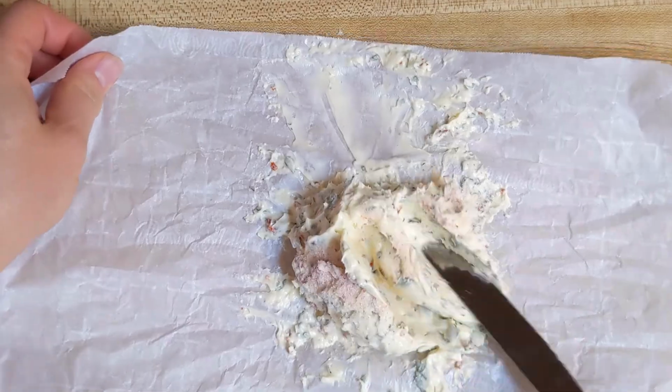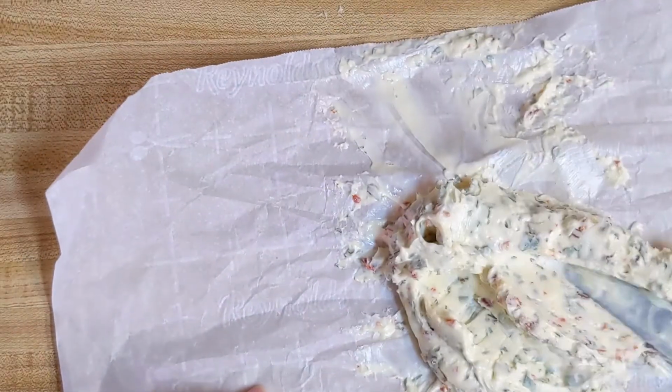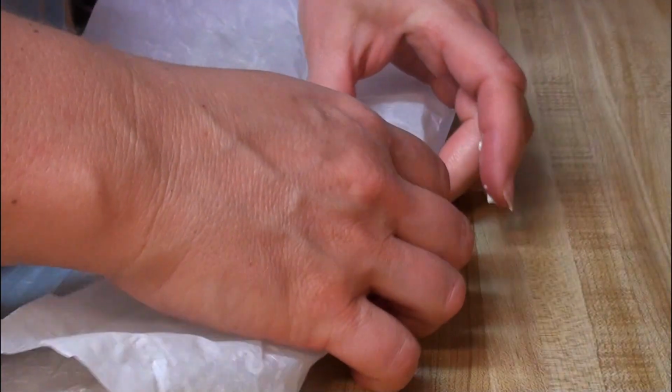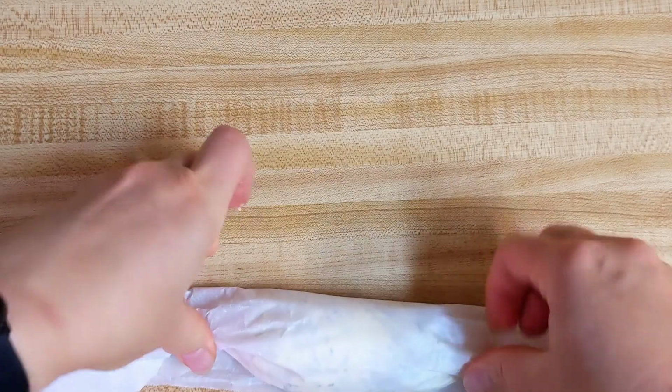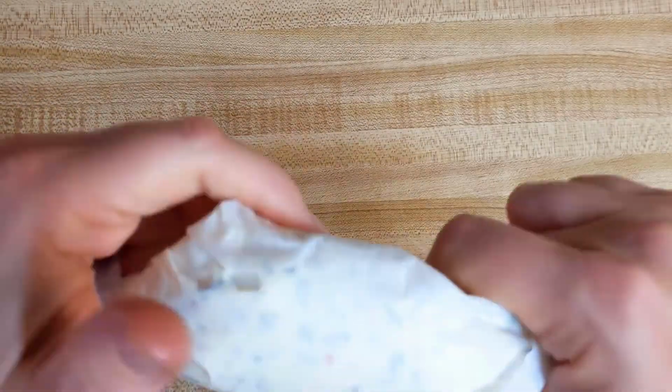Chilling the butter not only helps it firm up for slicing, it also sets the flavor in place. You'll get clean pats that melt slowly, releasing flavor in every bite. This butter is amazing on pasta, stirred into risotto, or even used to rub under the skin of a whole chicken or turkey for roasting, or topping a pork loin.